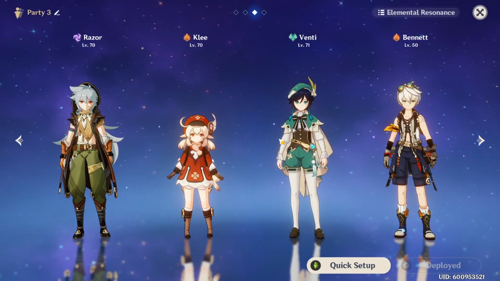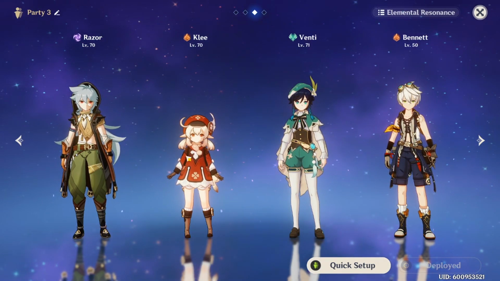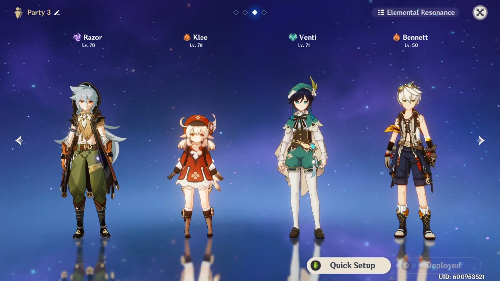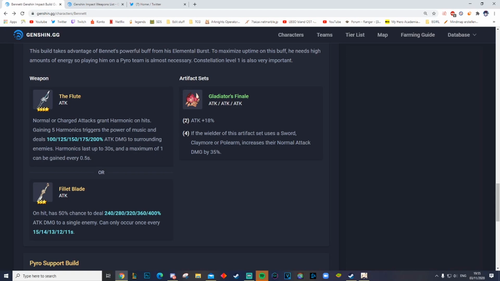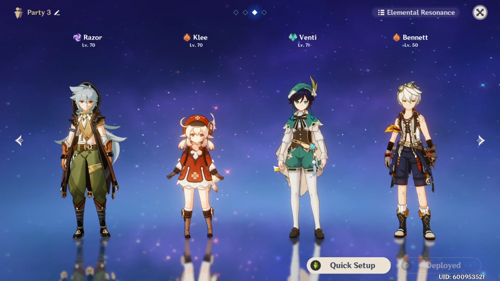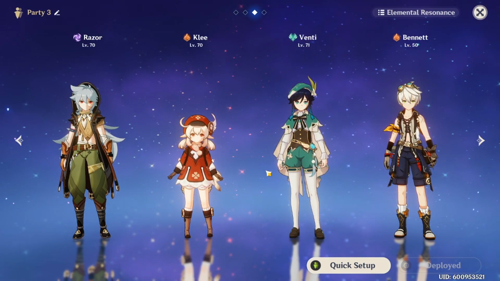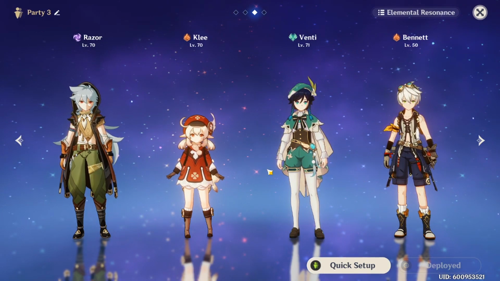Now let's talk about his teams. Now you can pretty much put him on any team, right? Let's say your main DPS is a pyro type, or your secondary DPS is a pyro type too. You can use him as your healer, as your support. You can also build him as a main DPS, in which case just go the flute or the fillet blade, any sword DPS, and give him the Gladiator's Finale, or the Lion's War, because that one especially matters if you have max constellation and want to use him as a DPS. Use the Lion's War because that one gives you damage when enemies are affected by pyro, which with your ult on max constellation you'll always have.